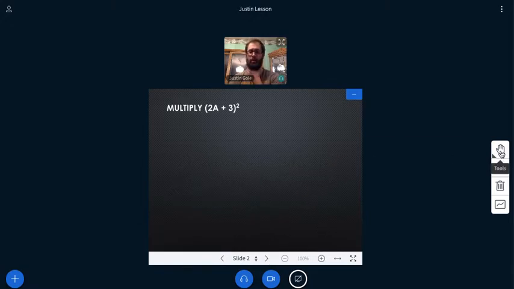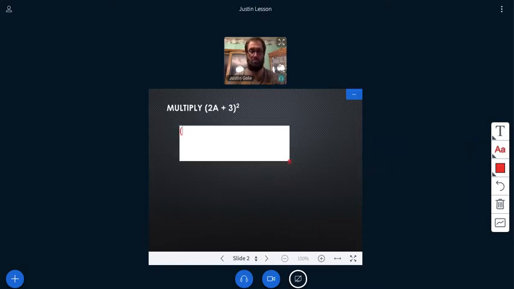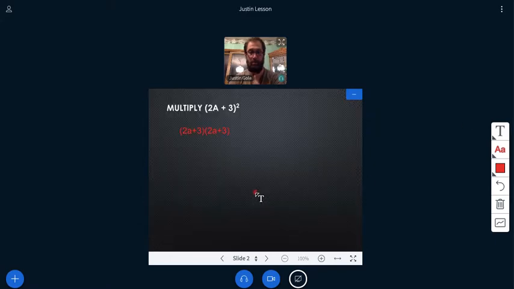So we're going to start out by just doing this and seeing if we can find a pattern. So I'm just typing out what this would actually look like. 2a plus 3 times 2a plus 3. That's what that means. So this is nothing different than multiplying binomials like we did on Friday. We're going to end up distributing everything just like we did last week, right? We distribute everything. So take a moment, pause your screen at home, and see if you can't just figure this out so that I don't have to.